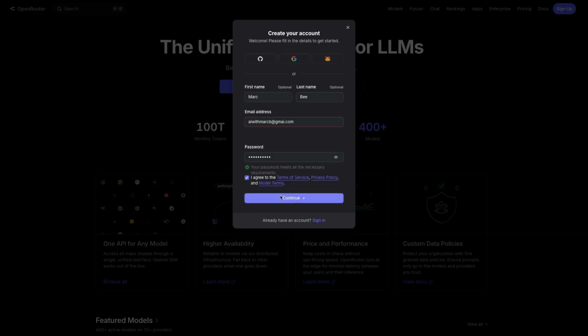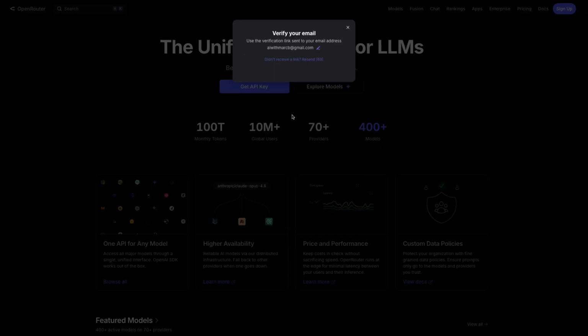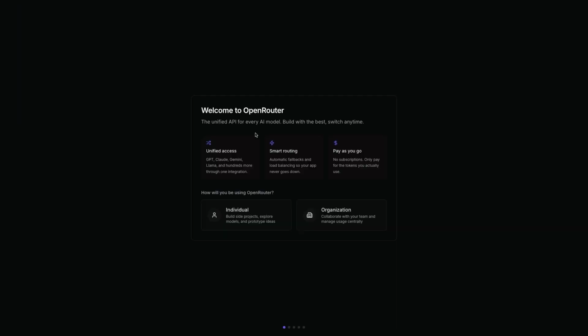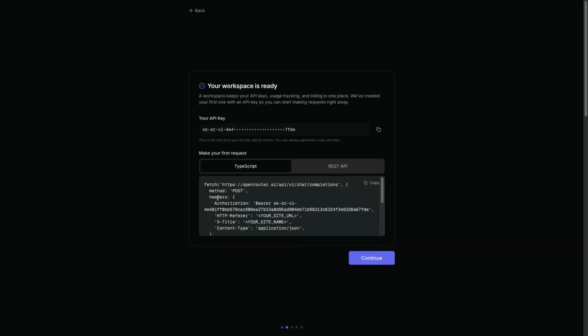Now on the next screen, I believe, we're going to get, we'll come back to that. Oh, here it is. Okay, we'll need to confirm our email address for this one. Pop back to my Gmail, grab the OpenRouter link, and we're in. So we're going to choose individual, and this is where it's different.